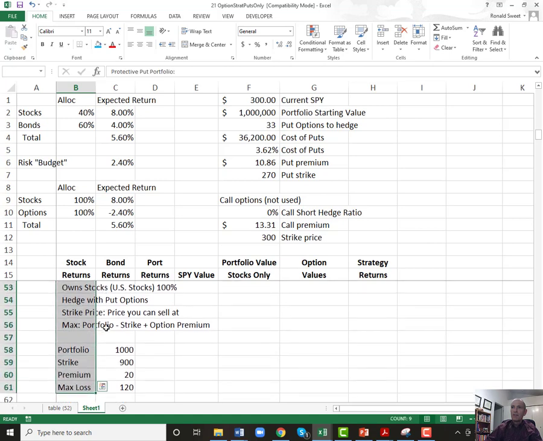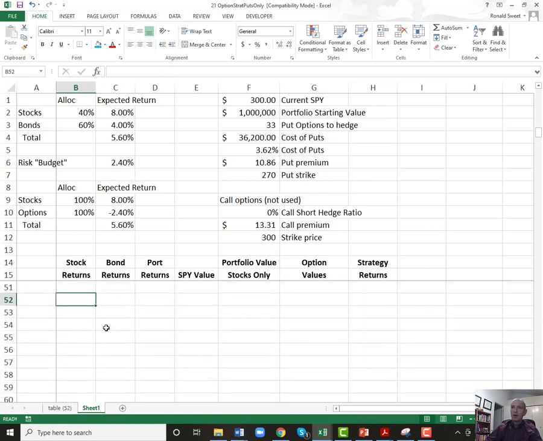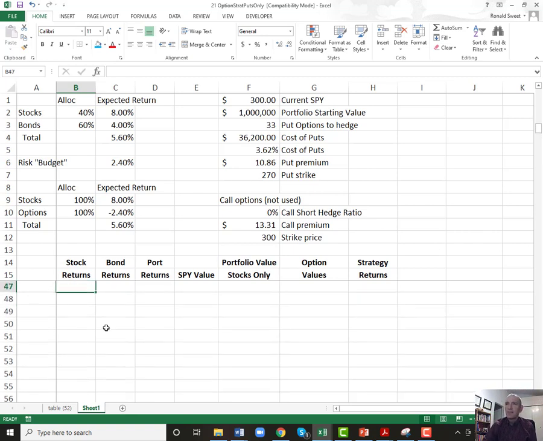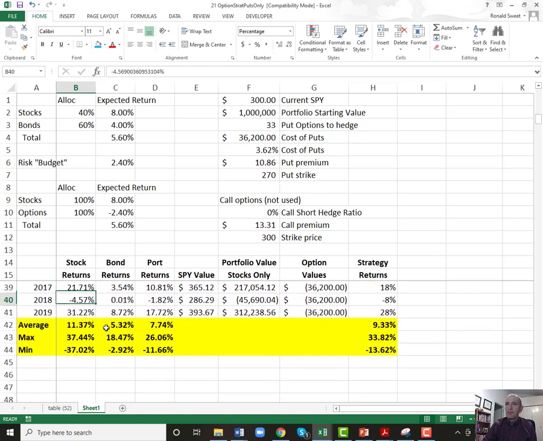So what I did here, and I haven't updated this in a while, and part of my problem with updating some of these files I've been showing you is that I've been locked out of the FSC because of some issues with what's going on with COVID, and I'm trying to get back in. They assure me I can get back in, but I wasn't able to update these numbers through 2020 with new numbers, but these numbers work really well. So I just want to show you a strategy. This is not always going to be the answer. It's going to vary over time depending on how options are priced. So this is an actual option strategy.